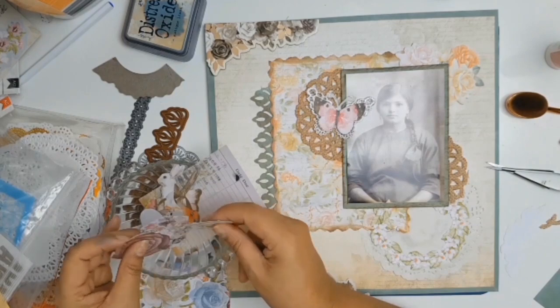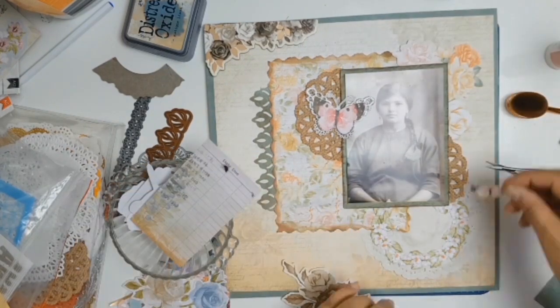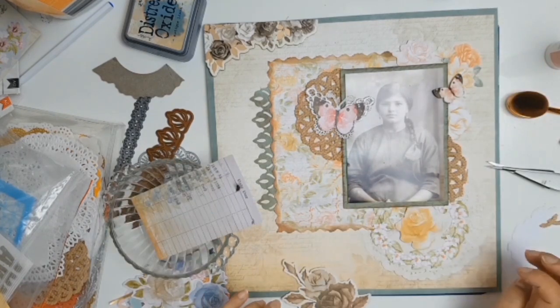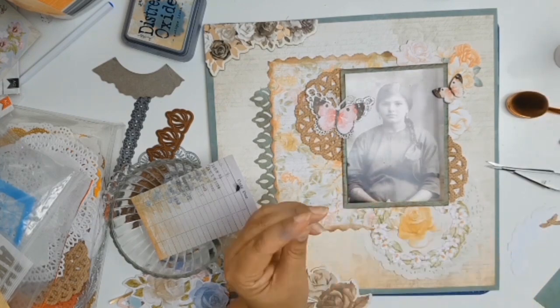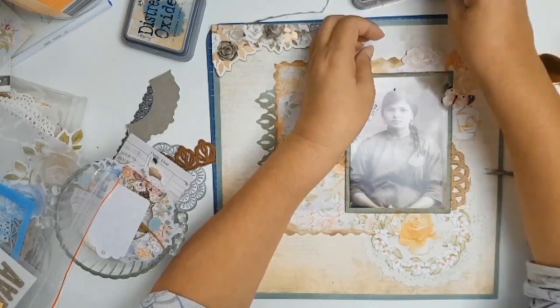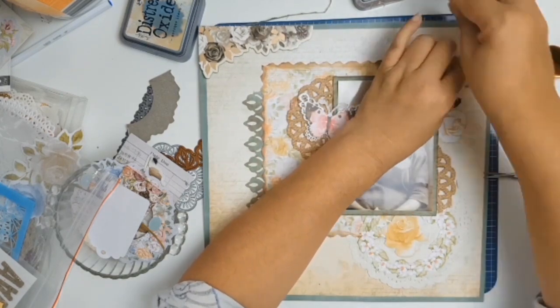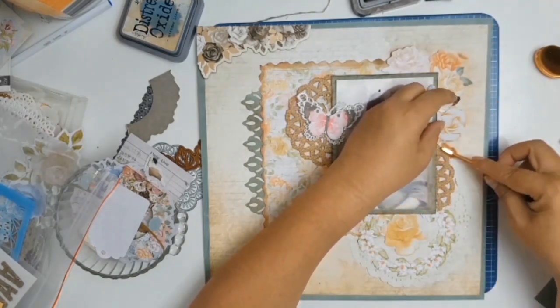And I've left a lot of this on because you will see that when it came to embellishing this layout, I changed my mind numerous times, like I did with the round ephemera piece, the sticker sheet that I took down. I changed my mind quite a lot. And it's okay. Sometimes layouts don't come together really quickly. I admit I struggled with this layout.